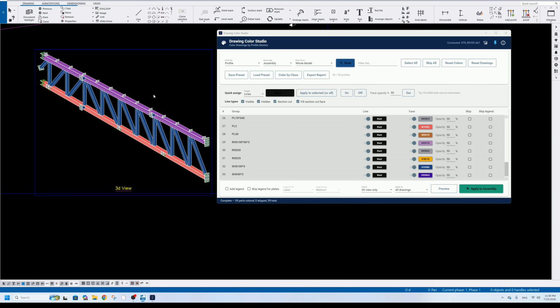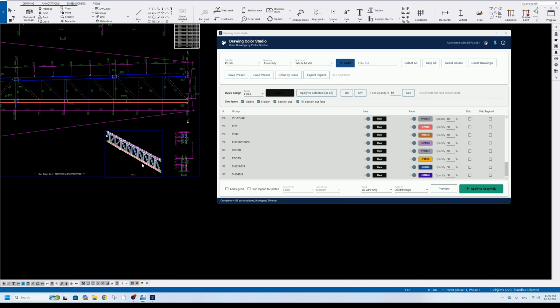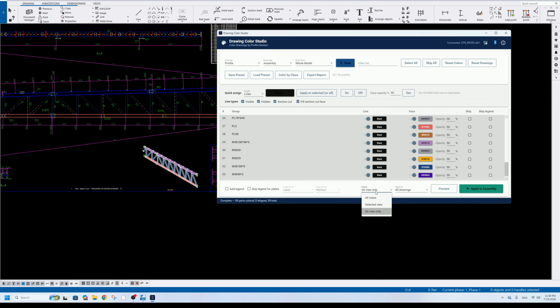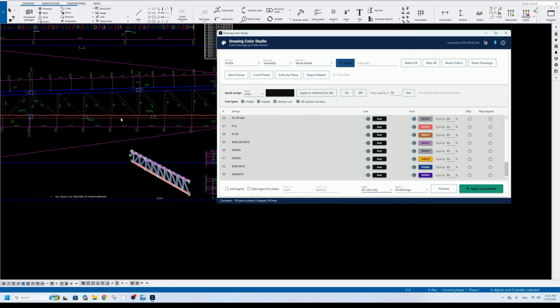Automatically, if you choose all drawings, the tool can apply face coloring only to 3D views, while the other views remain controlled by their own options. This option lets you apply one color interface or any setting you choose only to 3D views. I personally like this workflow.